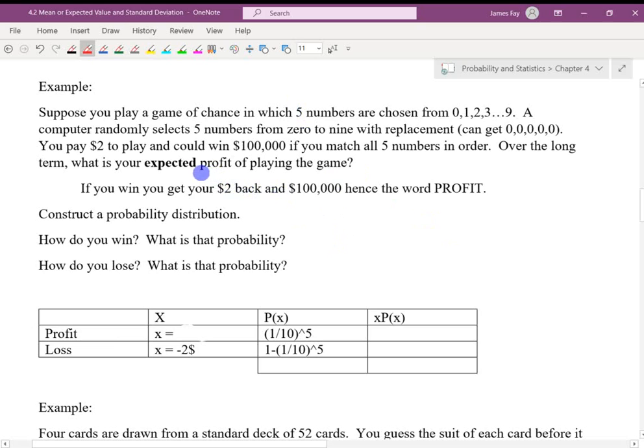This is just a little caveat of this type of problem. It's not a huge deal. If I were to give you a question like this on your test or quiz, and you didn't abide by this, I'm not going to mark anything wrong. But it says if you win, you get a profit of $100,000. That's what you win, and you get your money back. Some people will say, well, you paid $2, so you really only profited $99,998, right? The idea here is that you're getting your $2 back, so you're starting from square one. Plus, then you get your $100,000, so you profited $100,000.